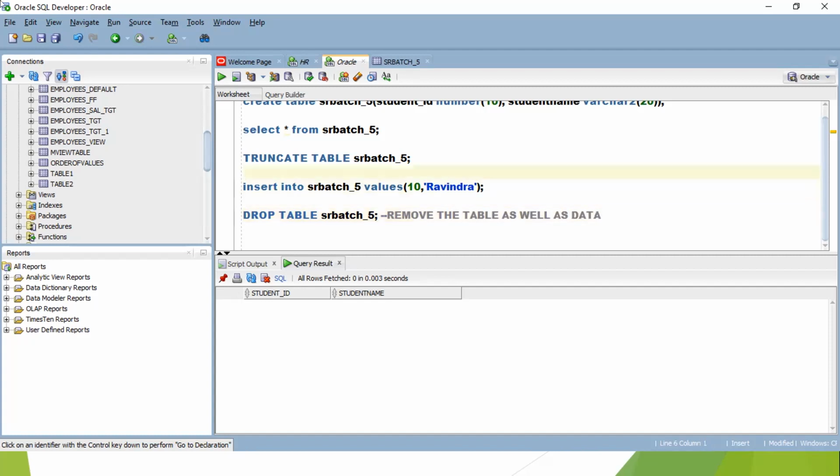But truncate will remove only data, not table. Are you clear, guys? Everyone?